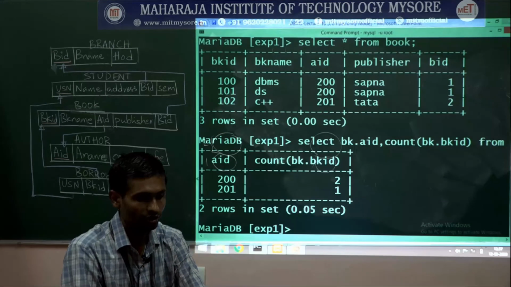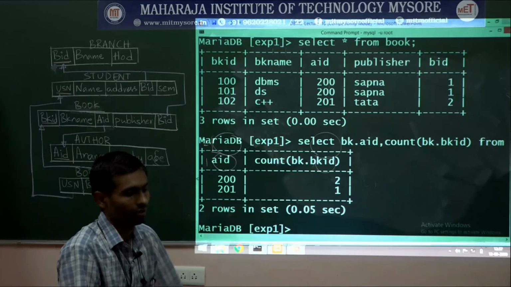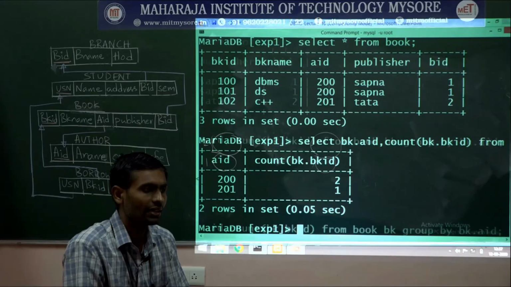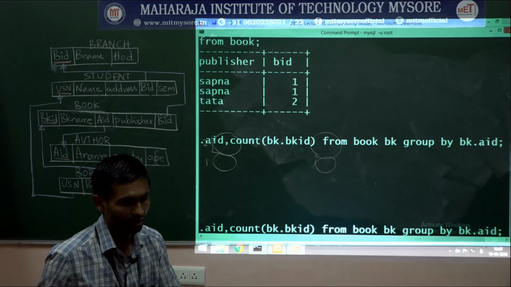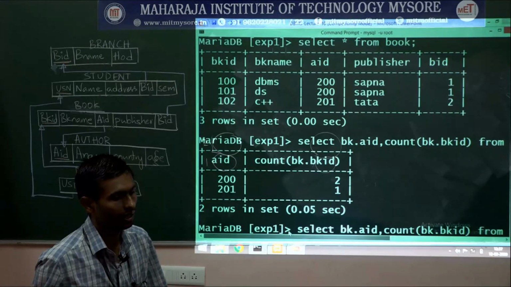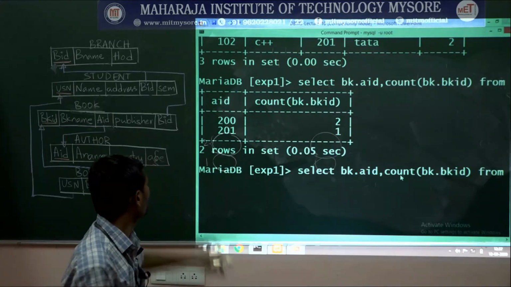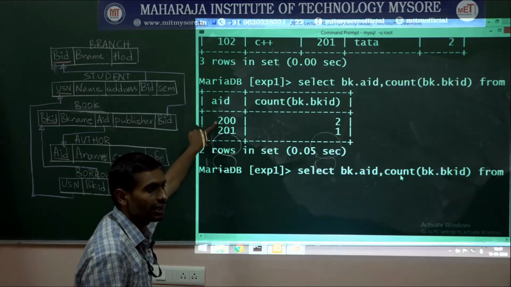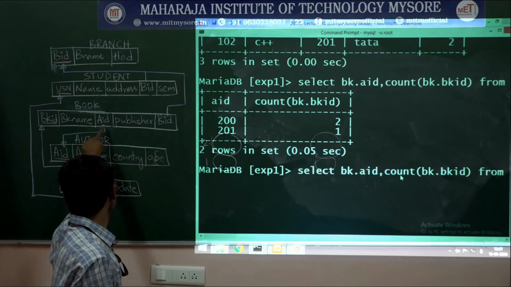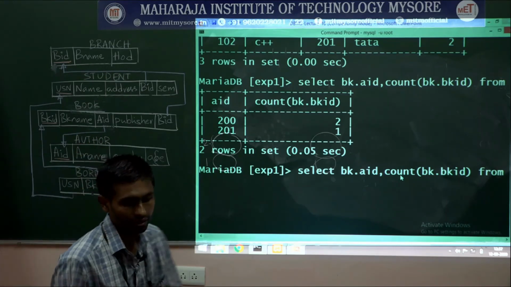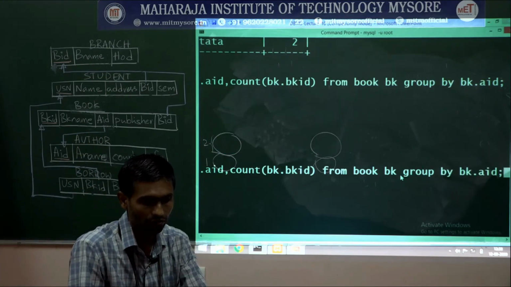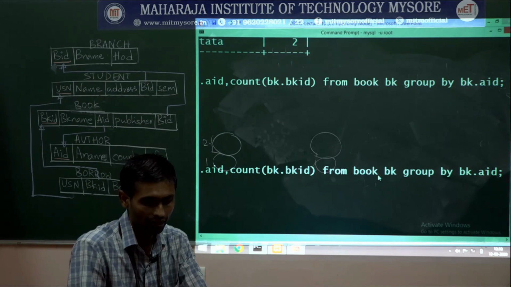Enter. Look at this one guys, 200 with 2 books, 201 with 1 book. Then how can I get the corresponding names of these authors? I got this 200, that means author IDs, but I want their name. To get their name, when I ask what is your name 200, then suddenly it takes us to AID, takes us to where? Takes us to the author table, right? So let me make use of the author table in the from clause.